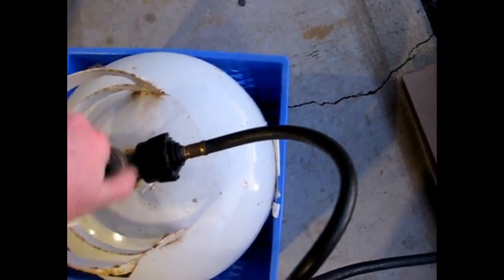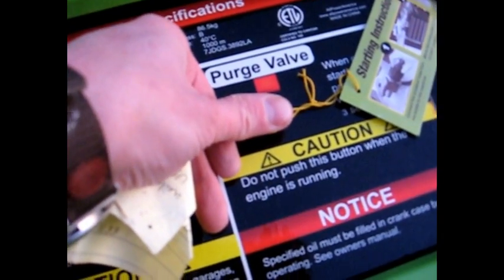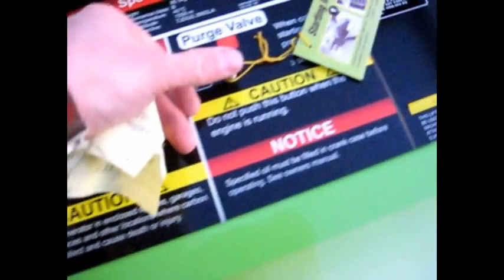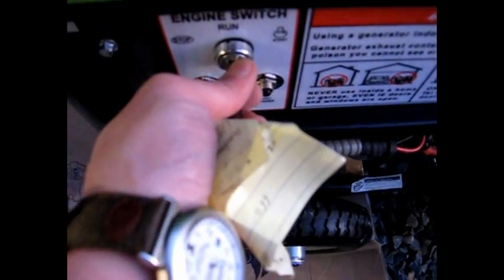Well, turn on the propane tank. Pull out on the choke, press the purge, and now let's see if she starts. Okay, I've got the key in there. Let's see if she starts. Okay, probably not enough gas. Let's purge it again and make sure that's pulled out. Let's try it again.